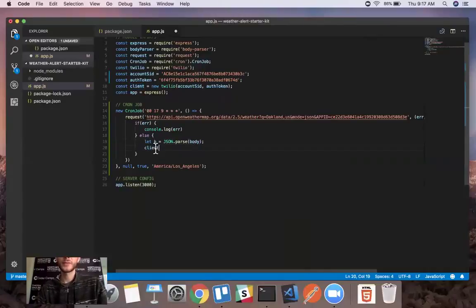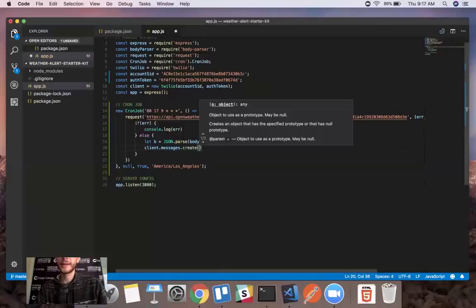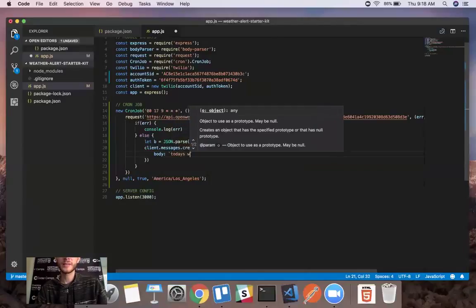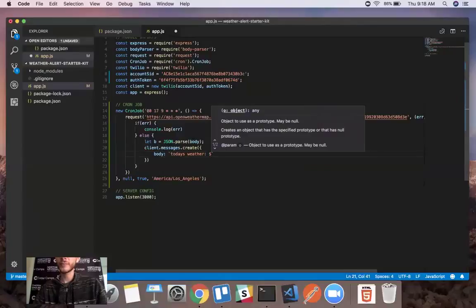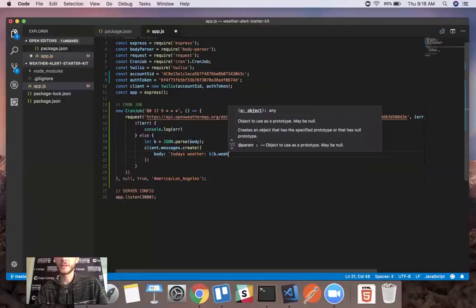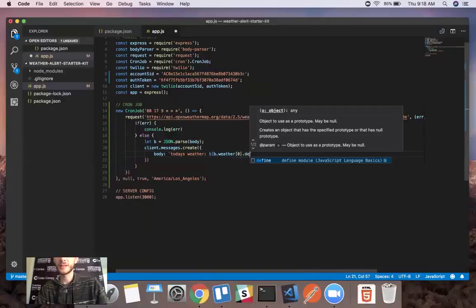We'll say client.messages.create, and we'll pass in the body of the message, which we'll say is today's weather, and that's going to be here we go: the body dot weather index 0 dot description.